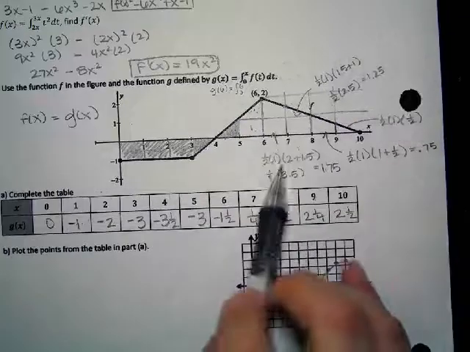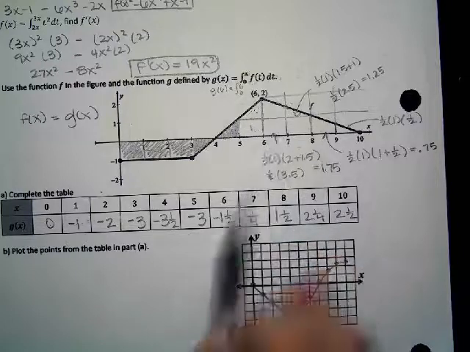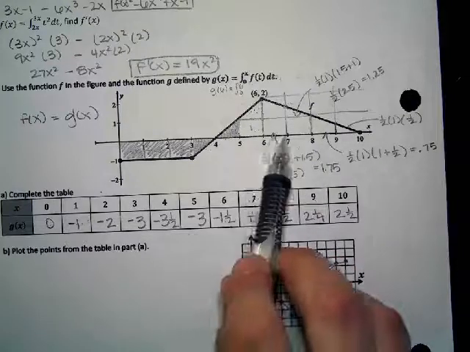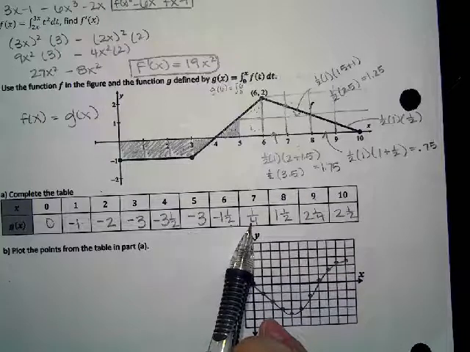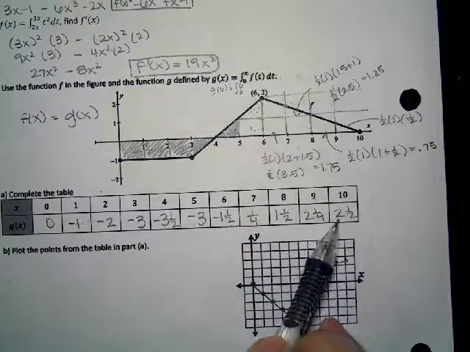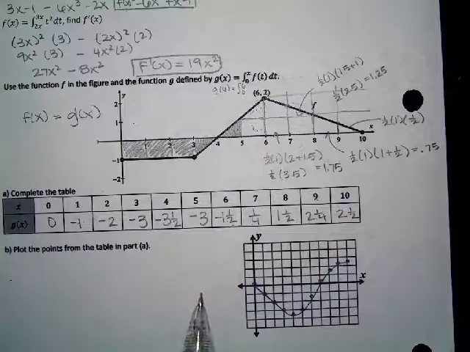And then here you can see me doing the calculations for the area from 6 to 7. So I took this number and I added the little bit of positive that I got to it, and that's where I started to get a positive answer now. So that's how I calculated all those numbers. Does that make sense?